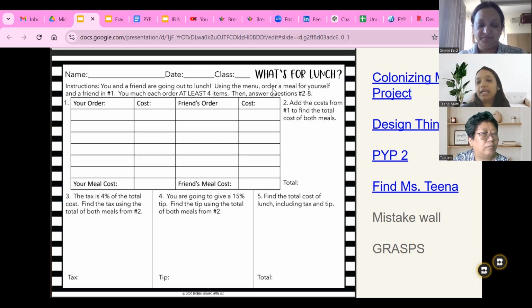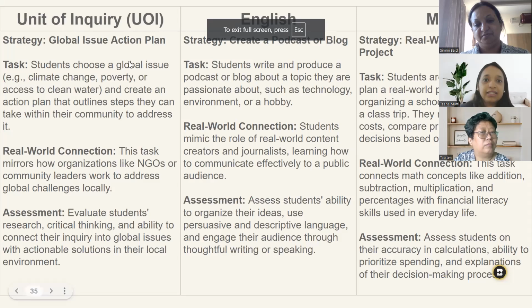Another thing is graphs. I'm sure you must be knowing about it. Grade 4 and 5, I think, works quite well with this. But it can go to any level. GRASP is another technique which can be used for authentic assessments, because it tells you what your goal is, whom it is for, your audience, the situation, what your product is going to be, and then you self-assess it. Okay. These are a few scenarios again from these three subjects I've just picked up.